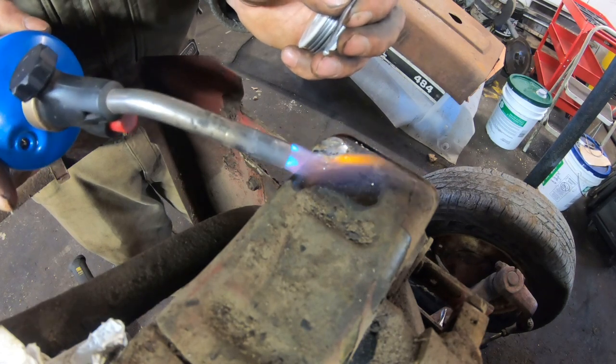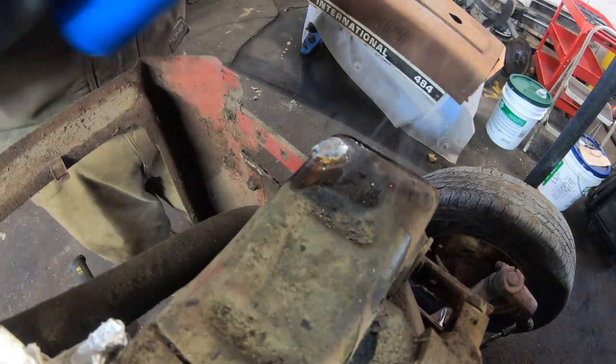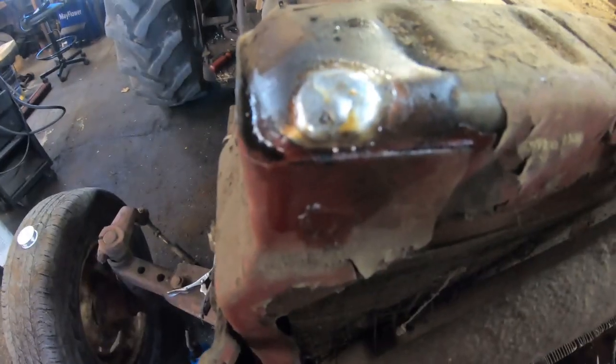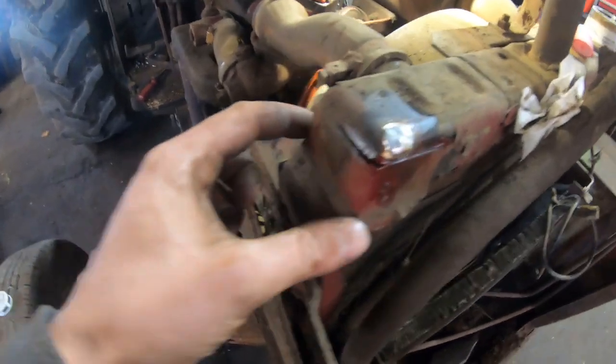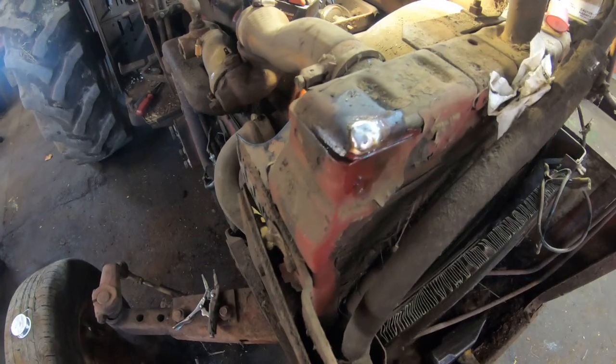I'm going to run around the edge a little bit. I'm pretty confident with that right there. It was just on the very corner there. The bracket here is soldered on. That's what is holding the radiator itself.